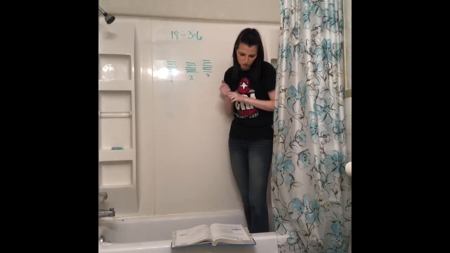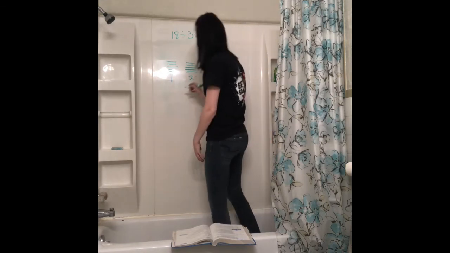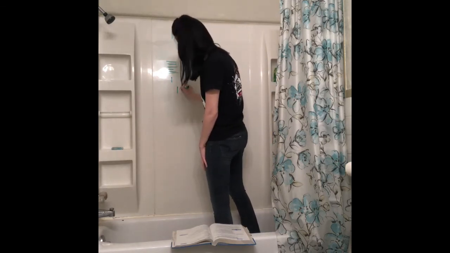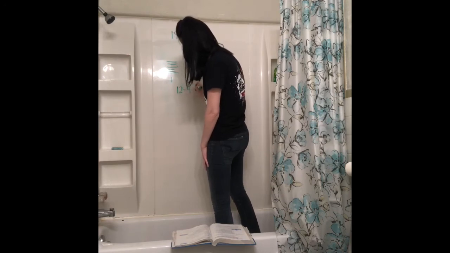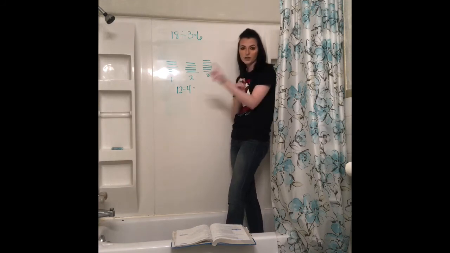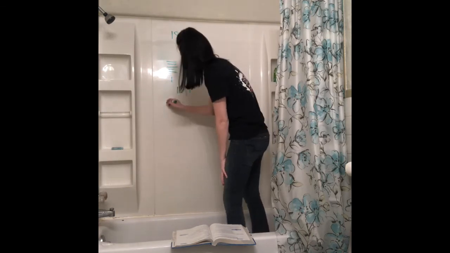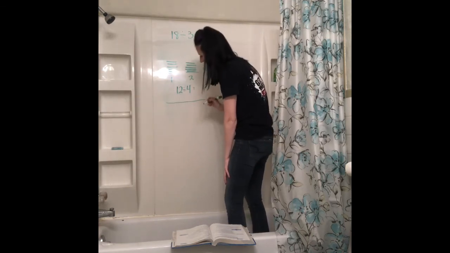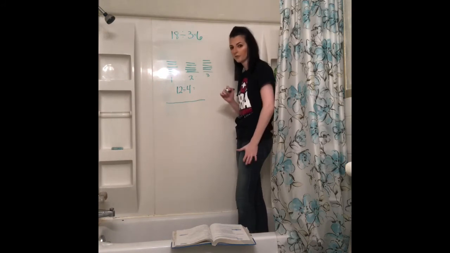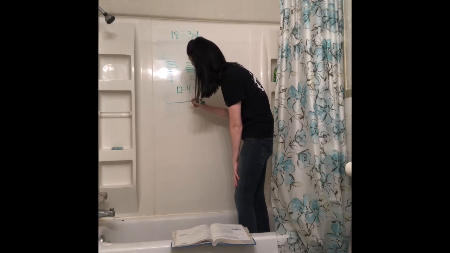Let's see if we can do one more. Becky cut a 12-inch ribbon into 4 equal pieces. How long was each ribbon? So she has a ribbon that's 12 inches long, and she's going to divide it into 4 pieces. So here's our problem. From that 12 divided by 4, we're going to find our answer. Again, some of you already know it, you smarties. She has a 12-inch ribbon, and she's going to cut it into 4 equal lengths. 12 divided by 4.